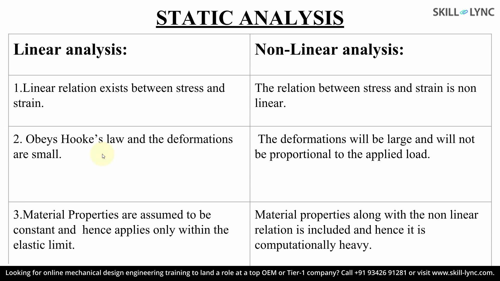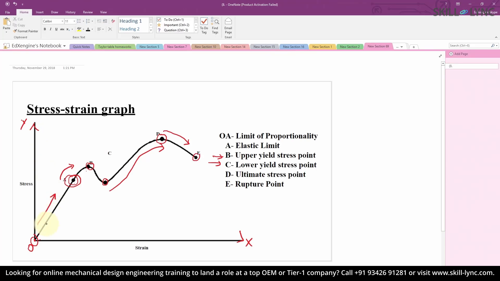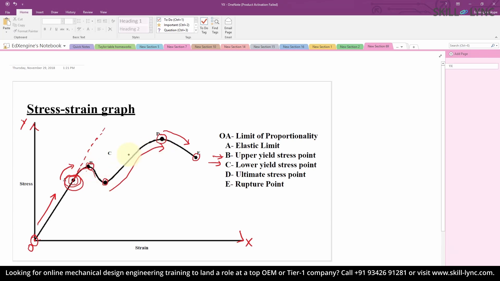Since it updates the stiffness value for the material after each iteration, nonlinear analysis is computationally heavier than linear analysis. In SOLIDWORKS, if you perform a linear analysis on a model, you assume that your stress values are between O and A. If you increase the load beyond this limit, your solver tends to follow a path which is unreal — your stress value tends to increase linearly even though there is a realistic nonlinear path available. If the solver detects large plastic deformations and you are performing a linear analysis, it will prompt whether you want to switch to nonlinear, and if you agree, the solver will convert the simulation accordingly.